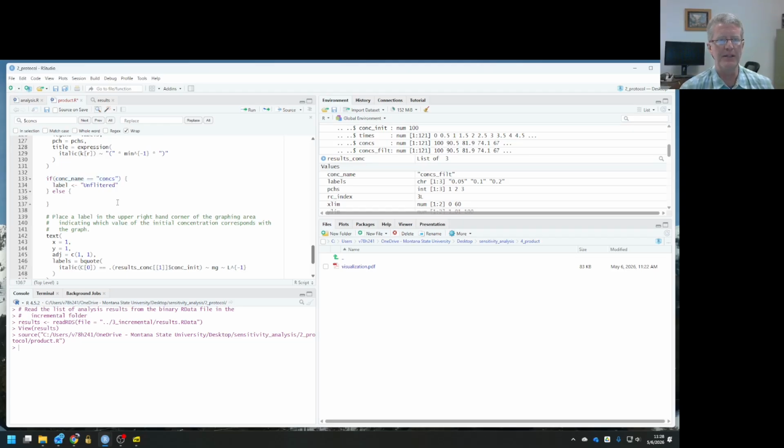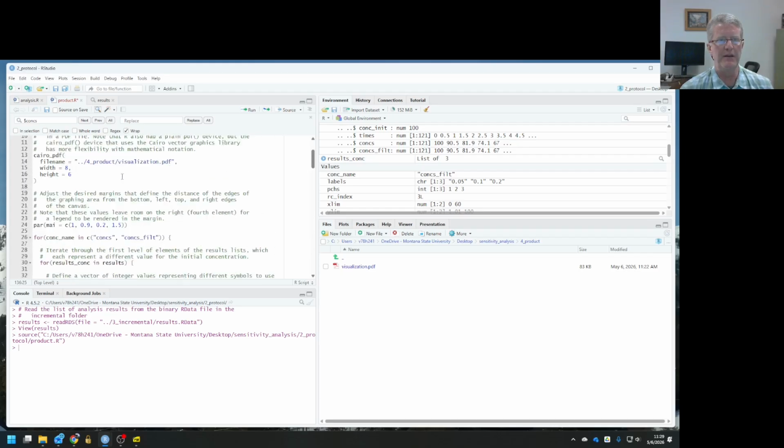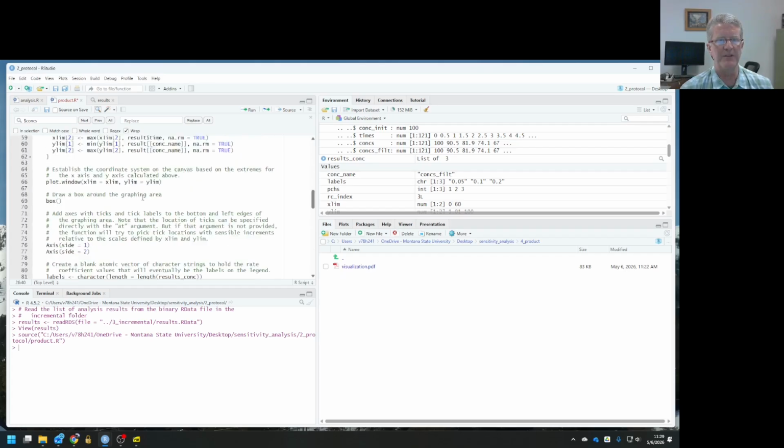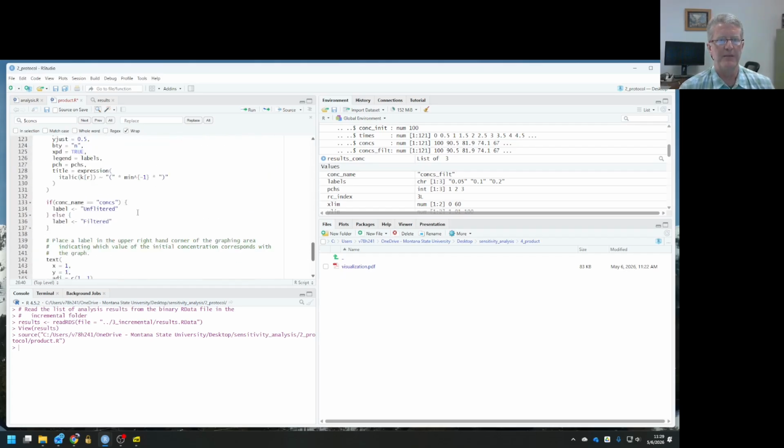And in this case, there's only two options. So if it isn't unfiltered, it must be filtered. Because if it's not consts, then it's going to be consts filt. And the consts filt represents filtered. So this is called conditional programming, and it's central to any programming languages. If-then statements are really common. This is the first time we're using it here.